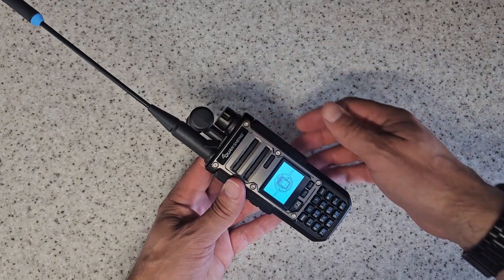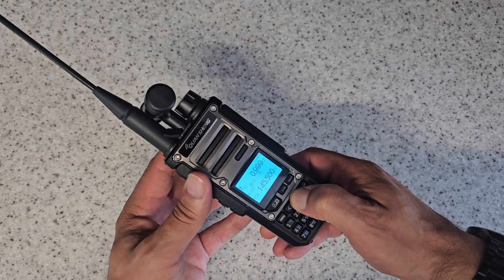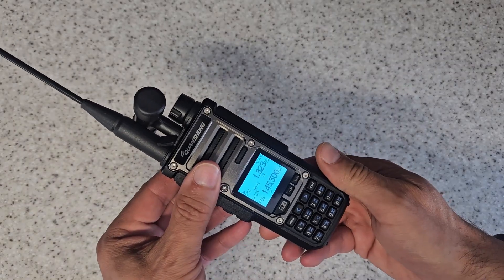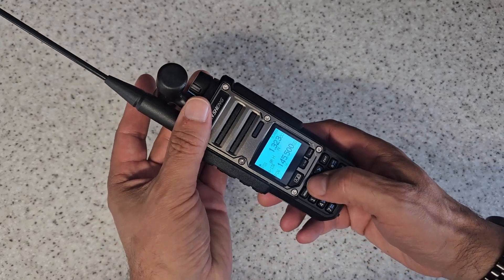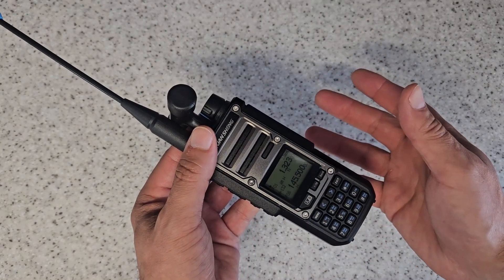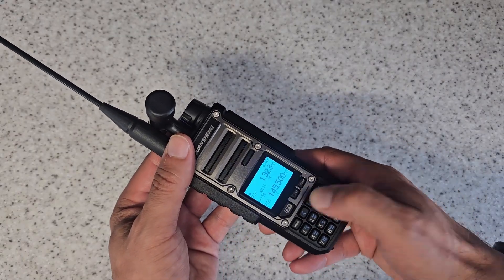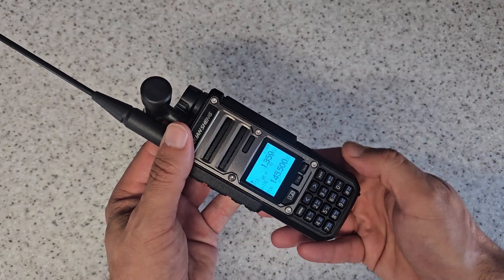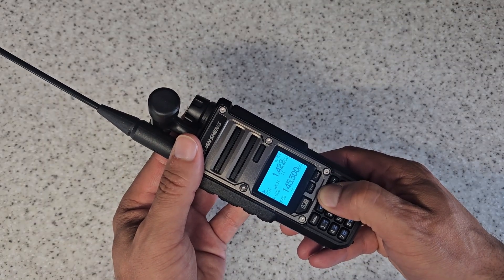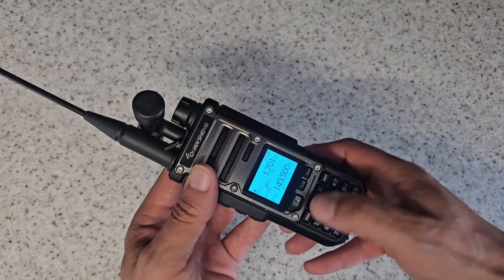Where I wasn't entirely enamored with this radio is when you change frequency. If you press and hold the button until you take your finger off, you get no reception. So it's not actively scanning and showing you the immediate response of the frequency — in order to listen, you have to take your finger off the button each time. If you just hold your finger on the button, it scans up the band but doesn't actually receive anything. It's really weird — when you take your finger off, then you receive something again.